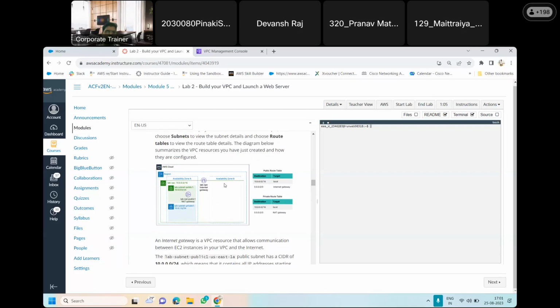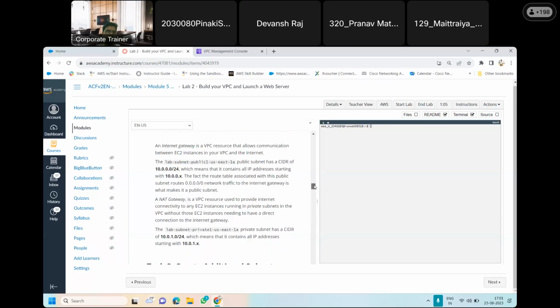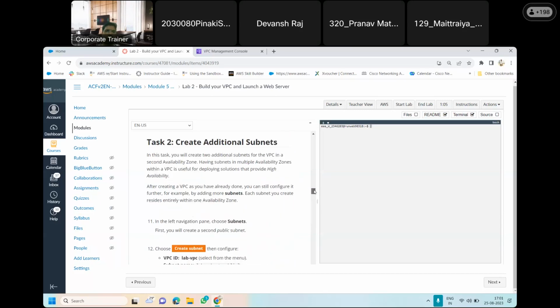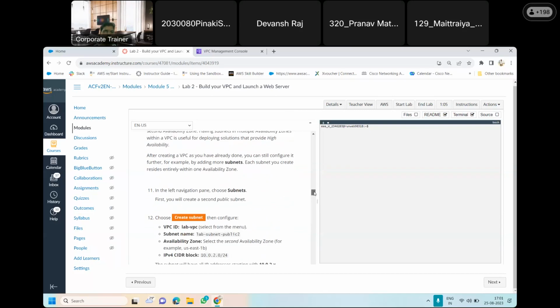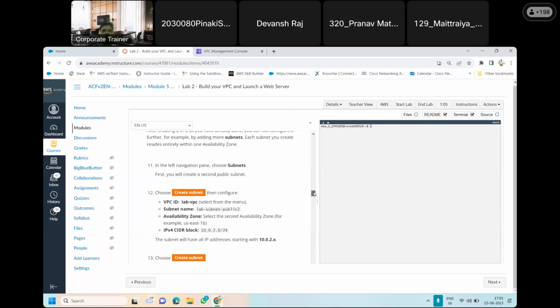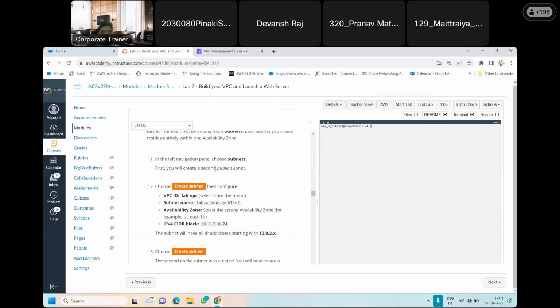In zone B, that part is also missing, which we have to do in this VPC. So we have to create an additional subnet on the VPC. How will we do that? You have to go to the left side navigation pane and choose the subnet.